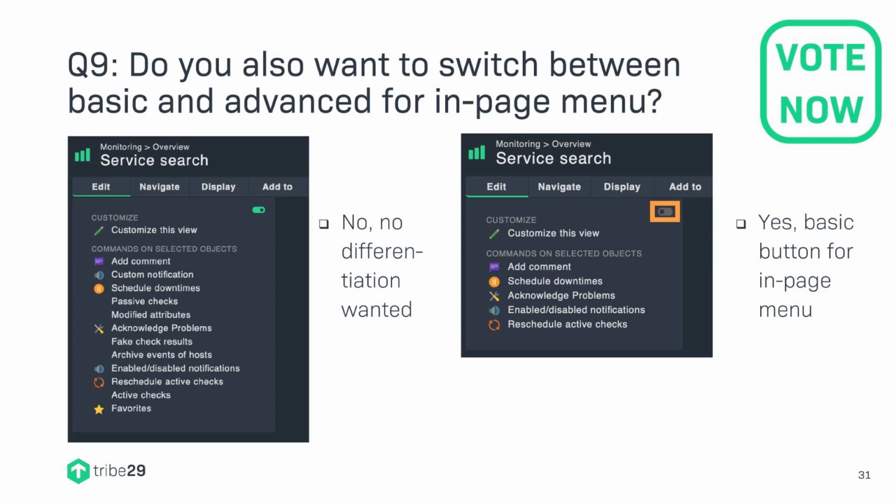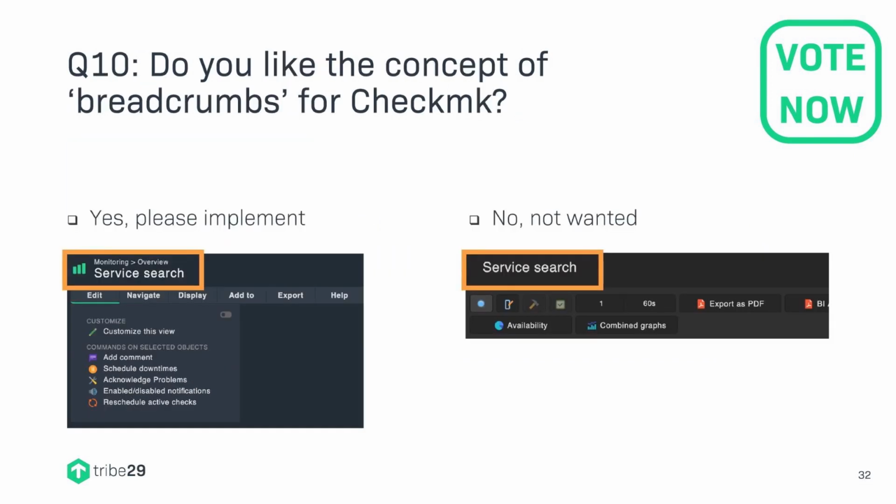I hope that the 20% who said no are not thinking that it's horrible, but that they think they don't need it really. Navigation for Breadcrumbs, 69% said yes, please do it. 96%, sorry, said yes, that's good.